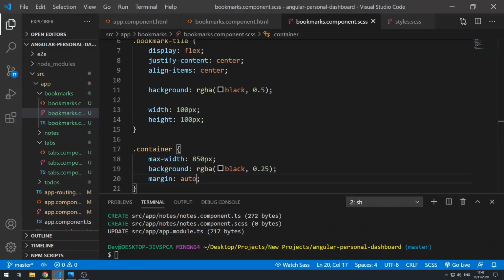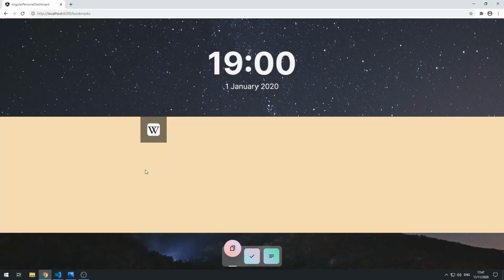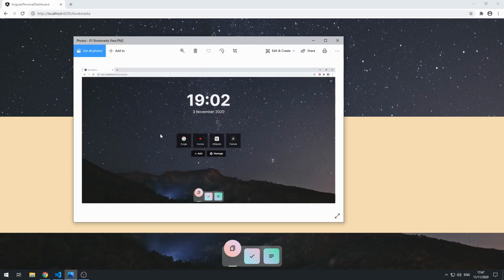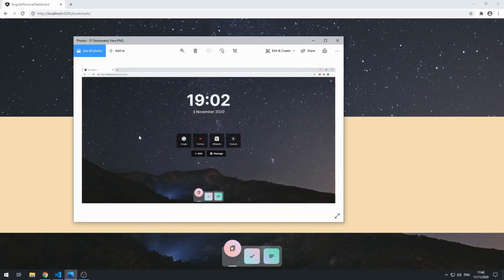Let's now go back to the code. Let's get rid of the background. Okay, and let's save this. Okay, cool. So now we have this container, which will help us with this, which is great. Cool. All right. So that's pretty good, and it will help us with all of our layouts in these pages because they all use the container.